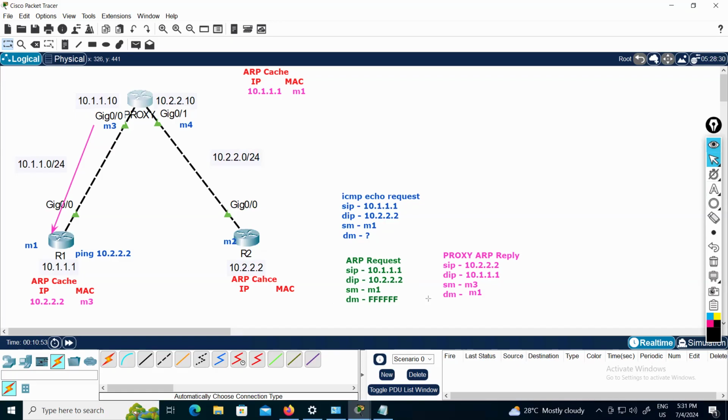See here. Source becomes destination, destination becomes source. This is a pattern of request and reply. If you are sending a request, whatever is the source in the request will become the destination in the reply, and whatever is the destination in the request will become the source in the reply. So that is a pattern. This way, your router just picked up this address and started replying, and the router replied with its own MAC address. So this is what is known as proxy.